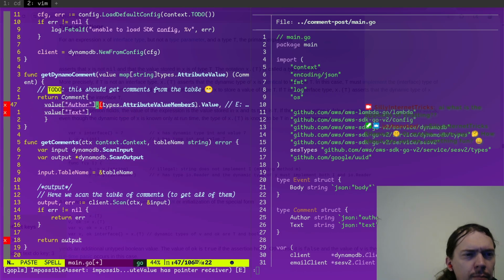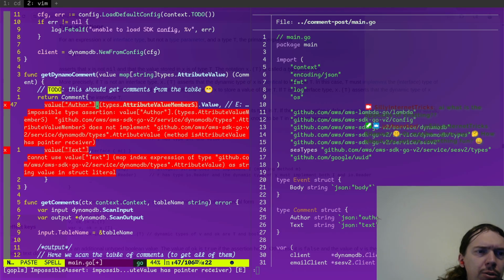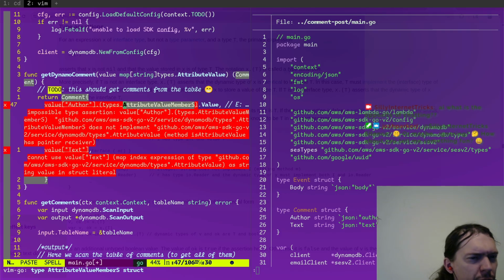I didn't understand it. Impossible type assertion. Value author, attribute value member S, does not implement types.AttributeValue. So it says it has a pointer receiver, right?